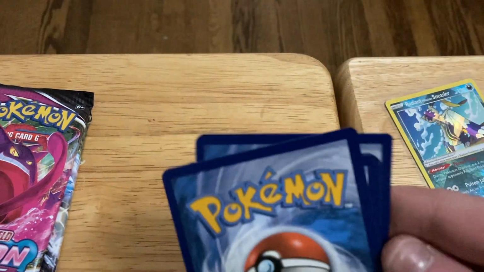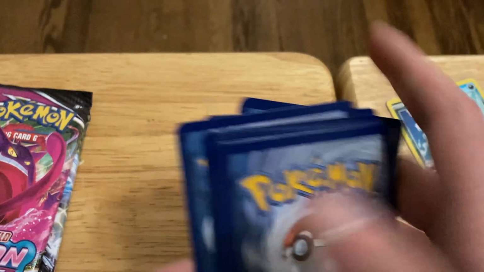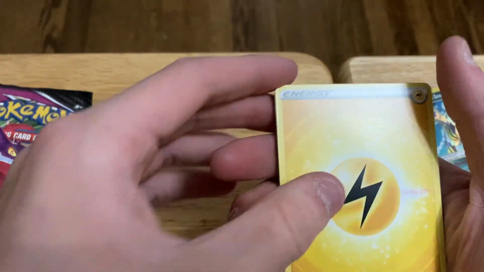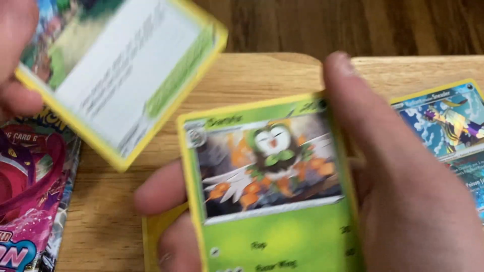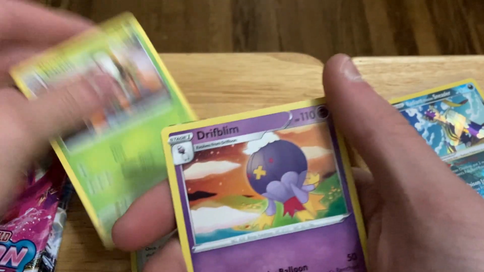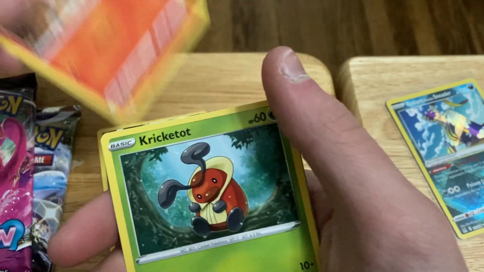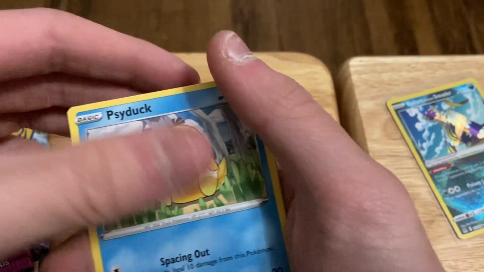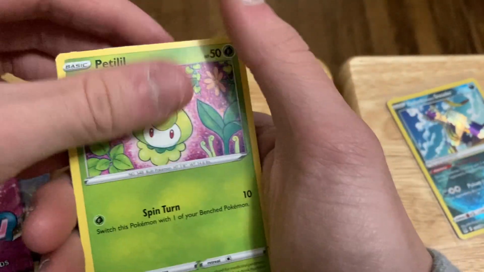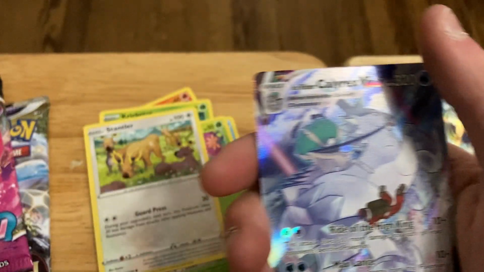Out of the Astral Radiance, there haven't been many Astral Radiance packs. Oh, sorry, I have opened. And we're gonna see what we can get here. Energy. A Jubilee Village. Drifblim. Ponyta. There is something back there. Looks like a VMAX. Psyduck.